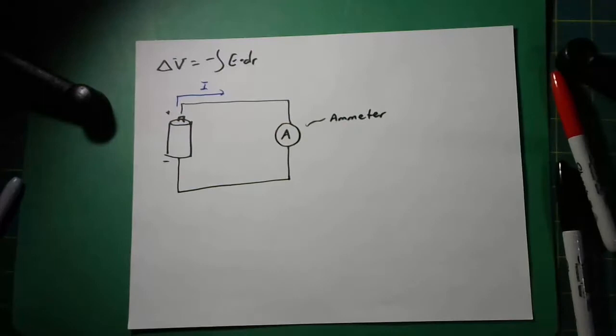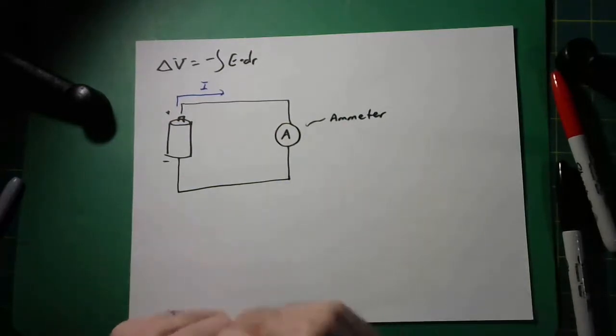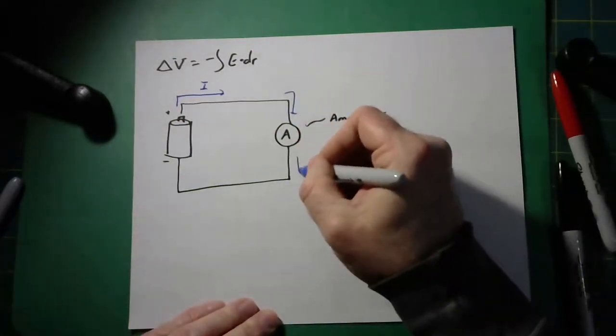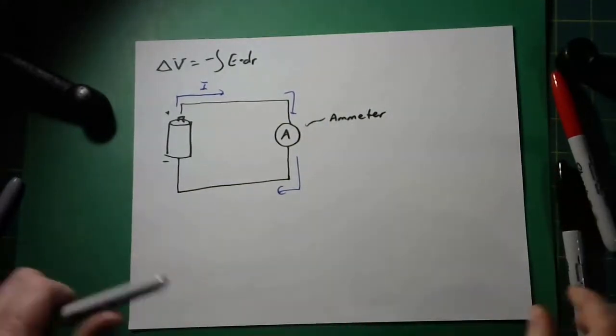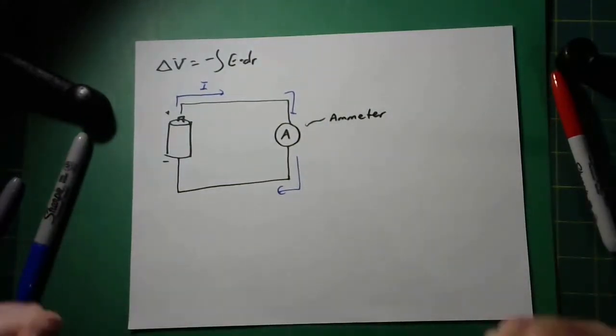All right, and so I'm going to use the ammeter to measure that current that is flowing through the meter and back to the battery. And when I do that, I can then make a graph, because I'm going to swap out this battery, right?